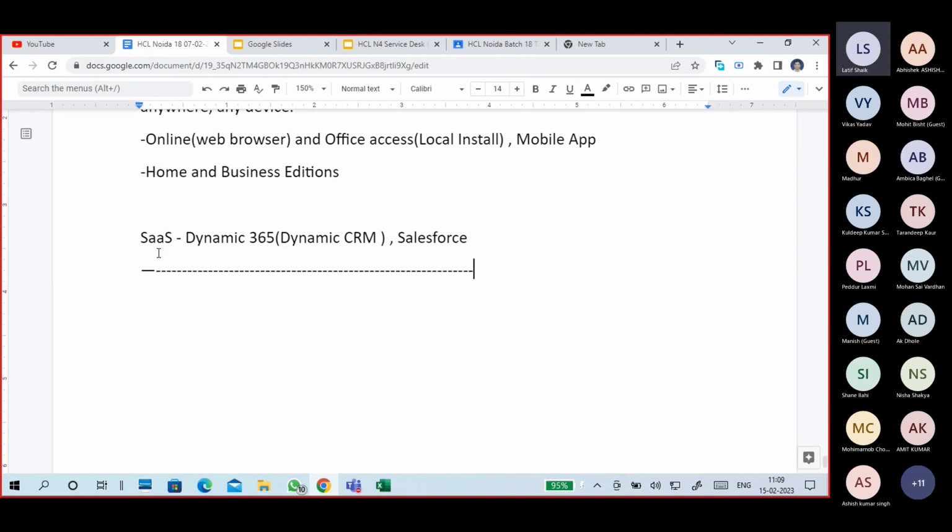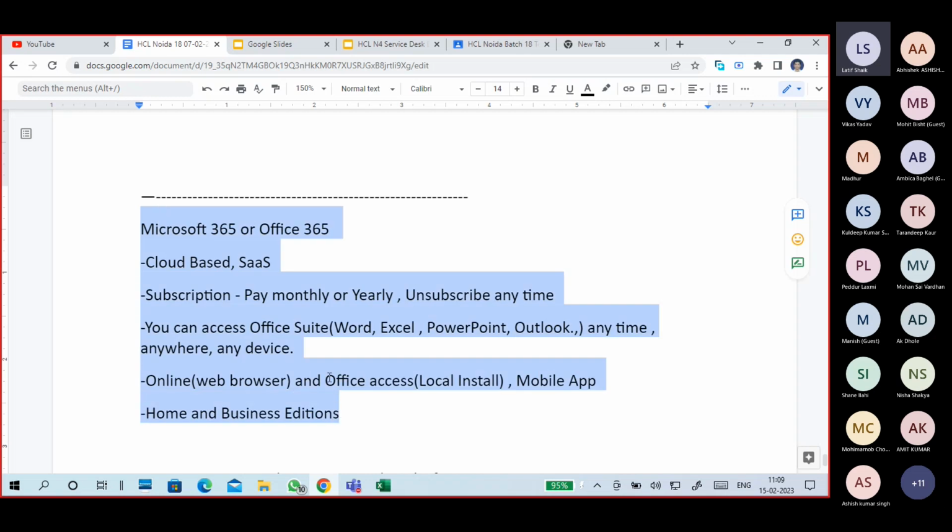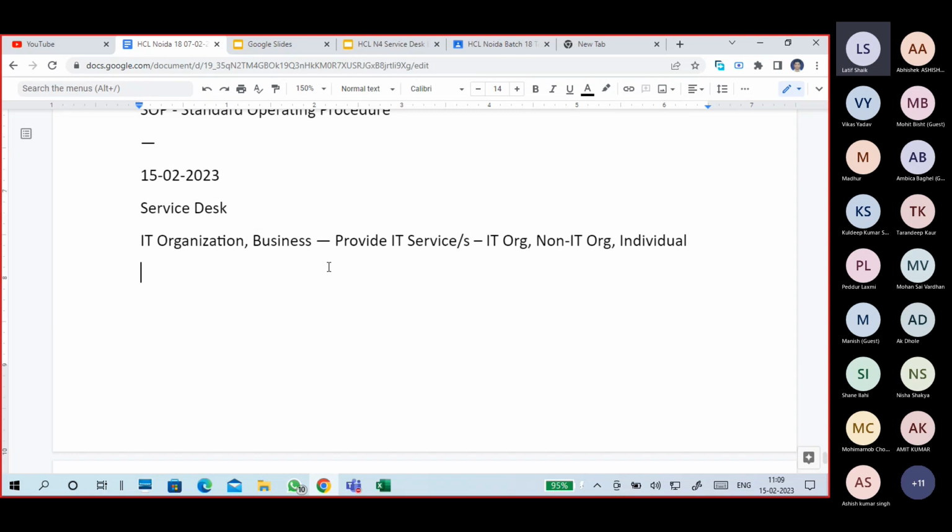Of course, about cloud services, there are private cloud and public cloud, but I'm just pointing out what Office 365 is. Why am I using Office 365 or Dynamics CRM, or maybe Dynamics 365 or Salesforce? My organization is providing certain services to customers, like sales, customer support, and customer relationship management. But I need a tool. Who builds the tool? The Microsoft or Salesforce organization builds the tool. The SAP organization builds the SAP tool. I'm using it for my service.